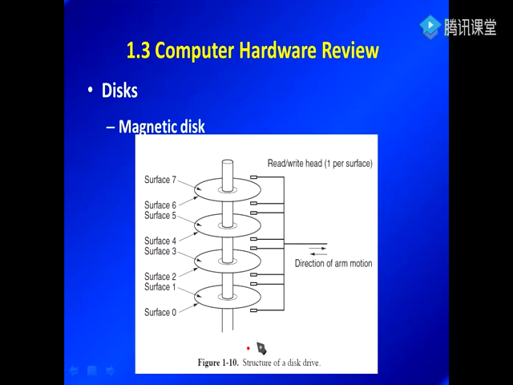You just need to know it looks like this inside the magnetic disk. It has the cylinders and different plates, and in each plate there are some tracks here, and we have three parameters to locate data in the disk. The cylinder number, the plate number and the track number, and you can locate where the data is. It's here or here, because for the file systems, you need to install some files in the disk.